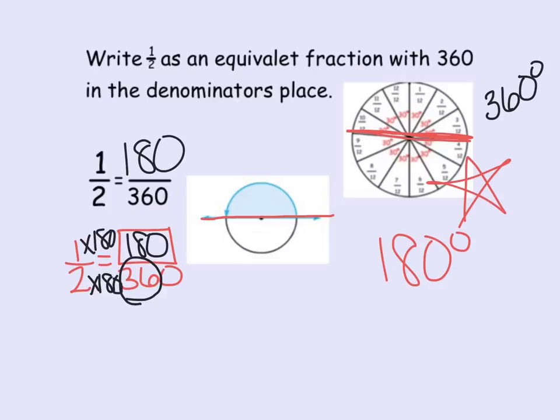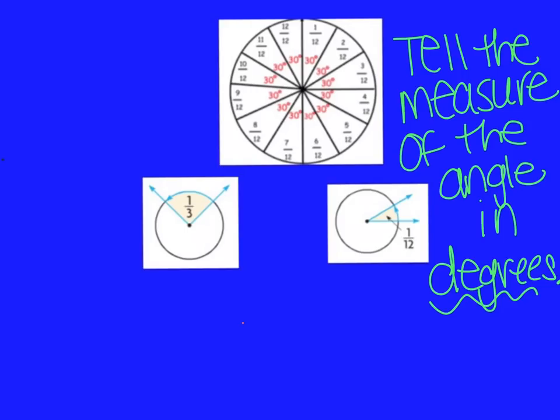So that's another way that you can fill in your missing numerator. All right, now go ahead and take a look at your notes. This particular slide is in your notes. You should see a circle that says 1/3 and a circle that says 1/12. And once again, we've got our very important diagram at the very top that's going to help us with this question.